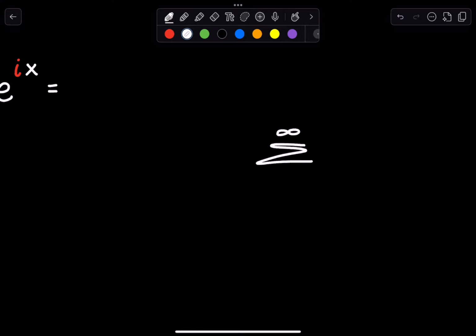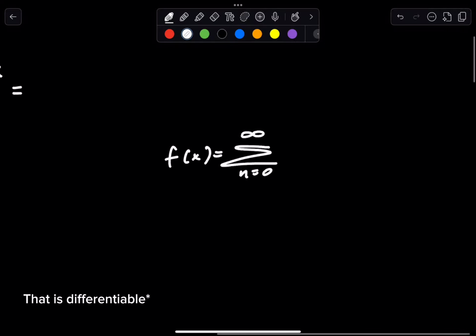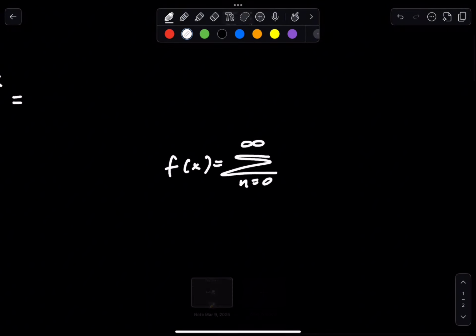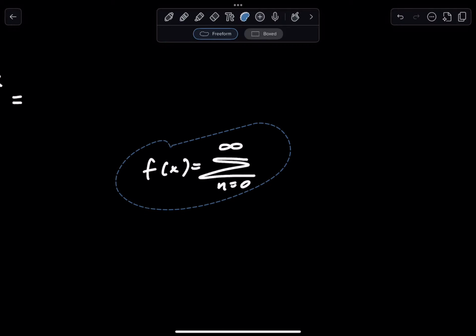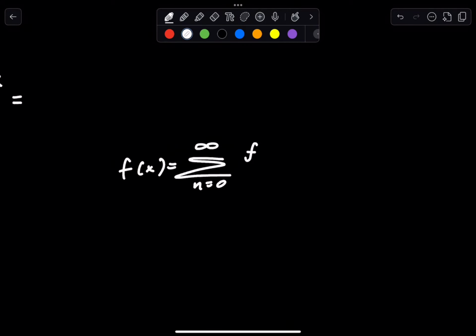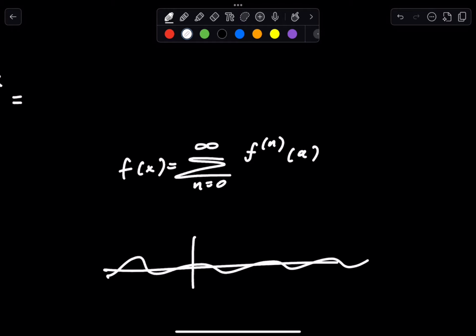So for those who don't know about it, I can write it here. f of x, if I have any function f of x, we can say the Taylor series is equal to the summation from n equals 0 to infinity of the nth derivative of the function evaluated at a. a is equal to the focus point on that graph. If I did that, that blue point which I wrap around, the x-coordinate of that is a, just to be clear. So now that's on the numerator.